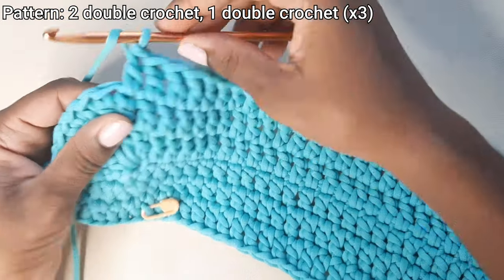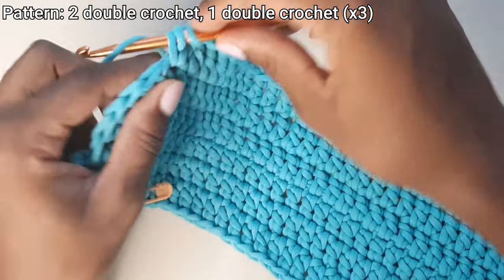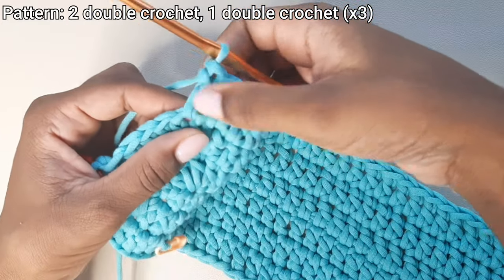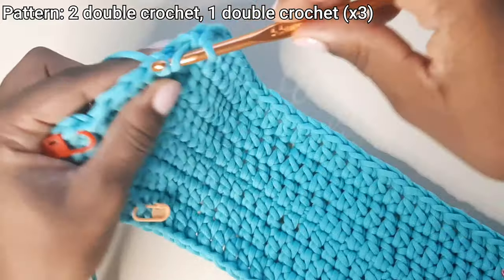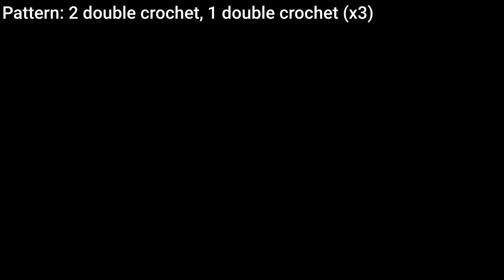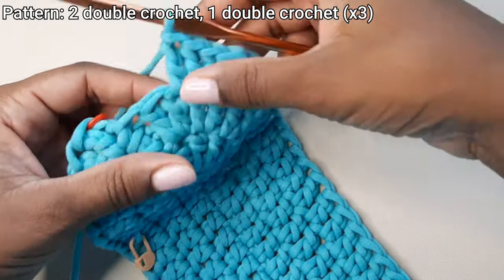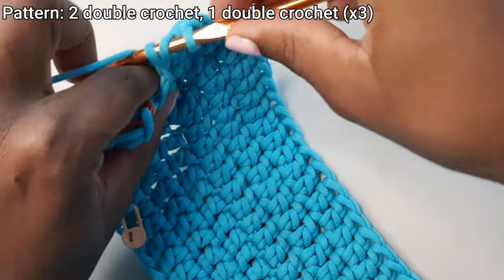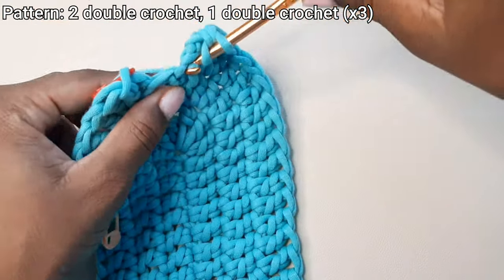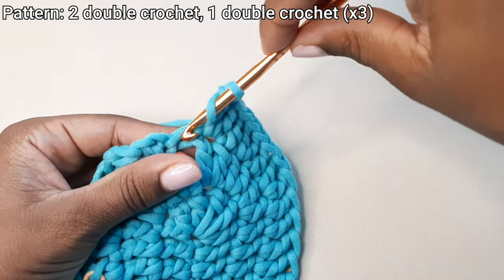So in the first stitch, we're going to be doing two double crochets, one, two. And in the stitch beside that, we're going to be doing one double crochet. So that's one set, and we have two more sets to complete. And beside that, we're going to do one. And then two double crochets. And then one in the final stitch.